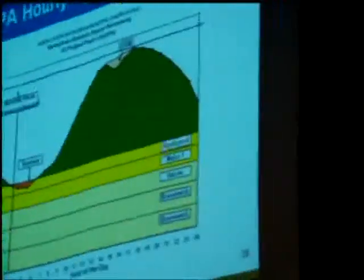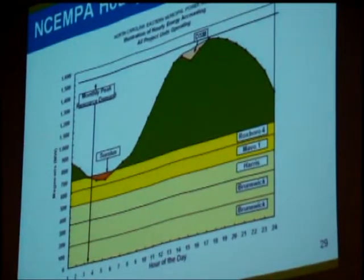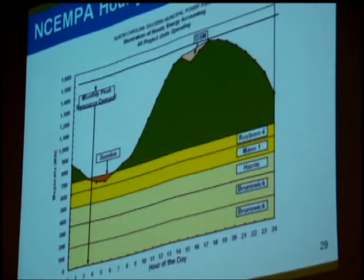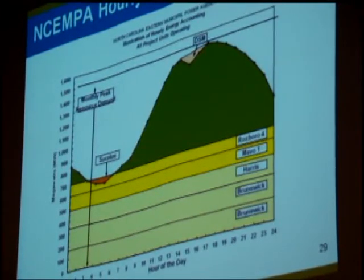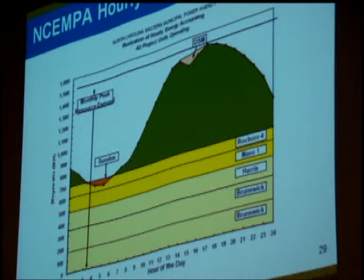One hour a month makes up our total cost of electricity. If you look at this chart, the yellow bars on the bottom are our plants — that's the output from our plants. Working across the chart, along the bottom is ours, and along the top will be how fast your meter is spinning.